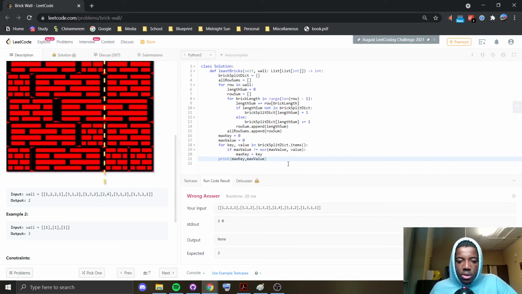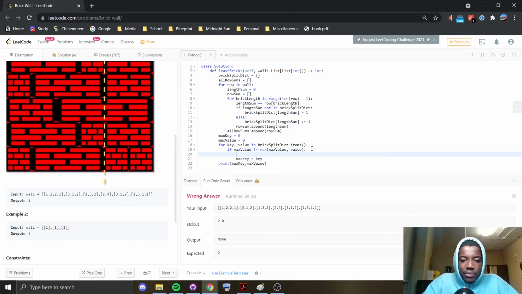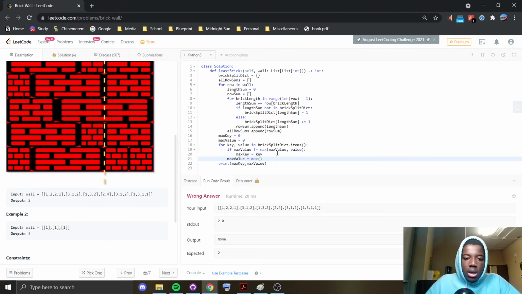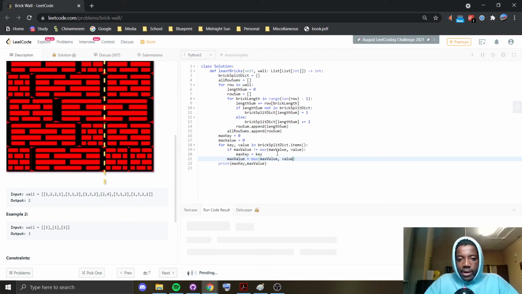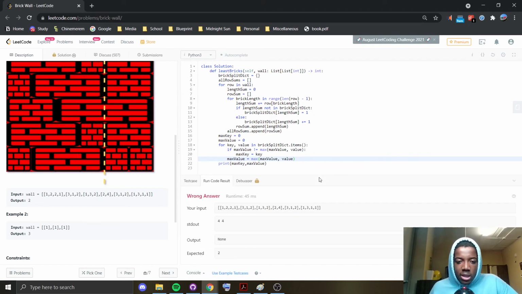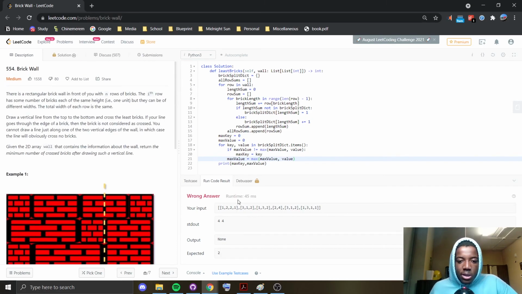2, 0. I don't think that's right. Oh, I'm not even changing the max value. That would do it. Each time, we still want to change the max value. And I'm doing a lot of unnecessary calculations here, and this could all be simplified a lot, but I just want it to make sense first before any further simplification occurs. So perfect, it's giving us 4, 4, which is great.